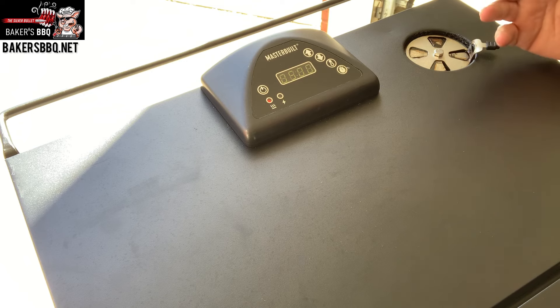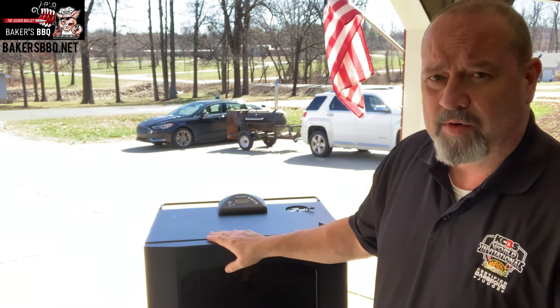From here we just wait for it to come up to temperature, then we'll be ready to get our meat in the smoker. While we're waiting, I want to do a quick comparison on the electric smoker compared to a pellet smoker. Both of them are electric and have to be plugged in. A pellet smoker has an auger that moves pellets into a firebox with an igniter. The igniter causes the pellets to smolder, going up to the upper temperature limit you've set. In the electric smoker it works similarly, but you have to manually load your wood into the wood tray.